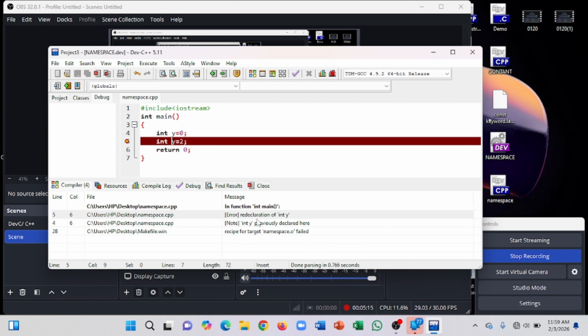You can see here. And so our program has failed. So therefore, each entity needs a unique name.